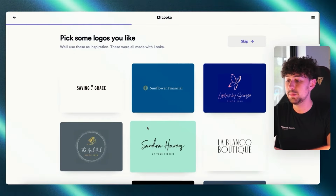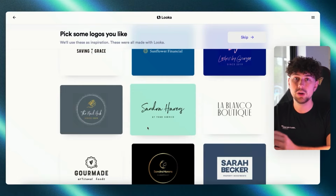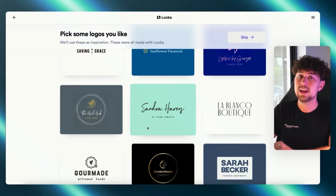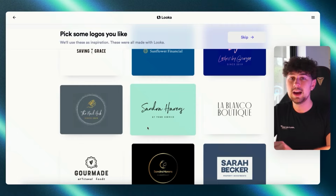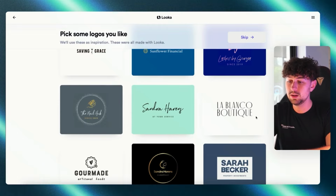Then it's gonna ask us to pick a couple logos here that it's gonna use as inspiration. So for a clothing brand, I like to go with bold, blocky looking letters. I think that looks super clean. And a lot of times with very thin lines, if I'm scrolling and I come to a site with a logo that's very thin, it looks almost like scammy or not professional. So I tend to stay away from using those type of logos in my brand. But if you're doing something like a women's clothing brand or a jewelry brand, these logos right here work perfect.